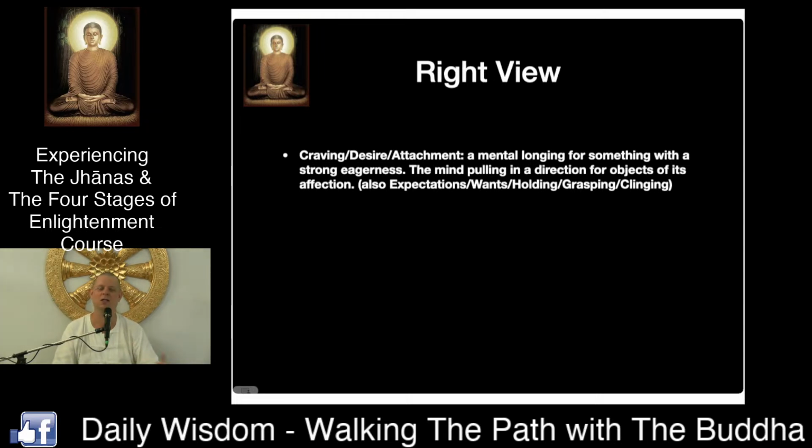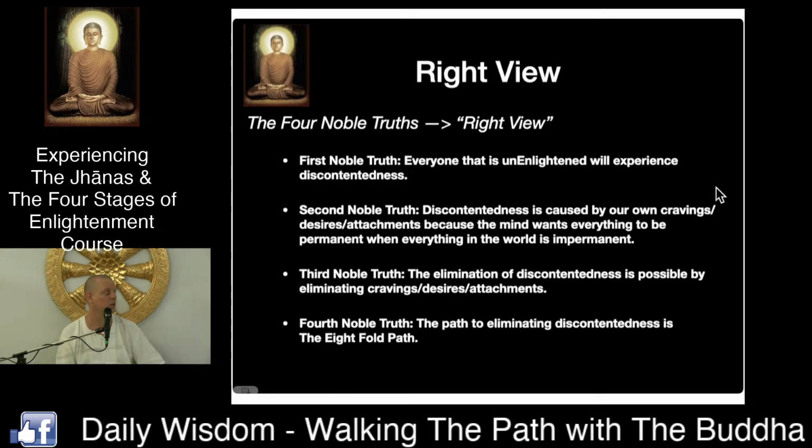This is what the mind has in the unenlightened state, this craving, desire, attachment, this longing, yearning. And you can have these things. You can have a phone, you can have relationships, you can have possessions, but you need to learn how to do that without craving, desire, attachment. But this craving, desire, attachment, these wants, these expectations, this longing and yearning, this is what's essentially causing the discontent feelings. And that's what you're going to see here in the Four Noble Truths.